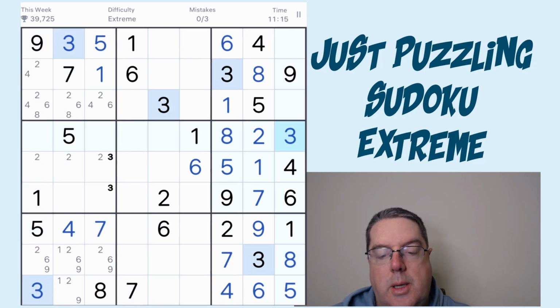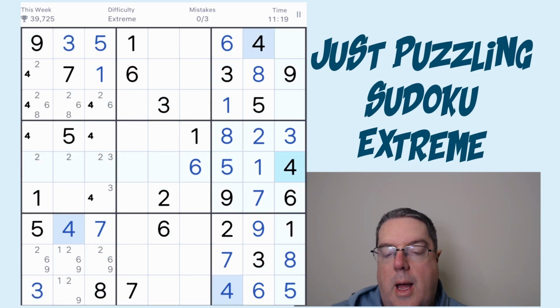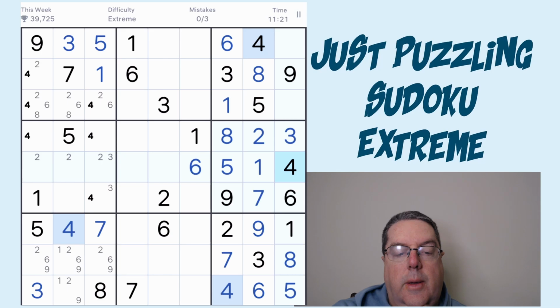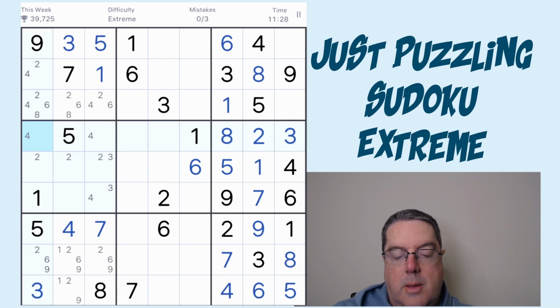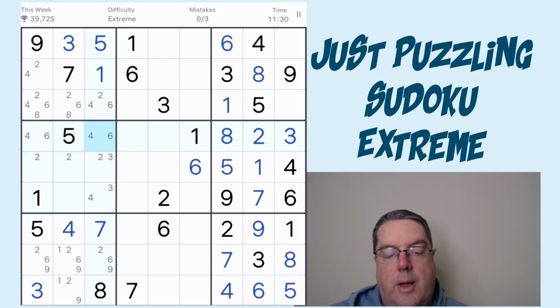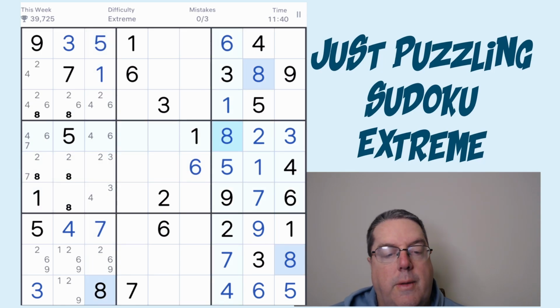4 is going to be the outside corners because of that 4 and that 4. 5 is there. 6, top row. 7 is potentially one of these 2. 8 is one of these 3, really around that 8 there and that 8 there.